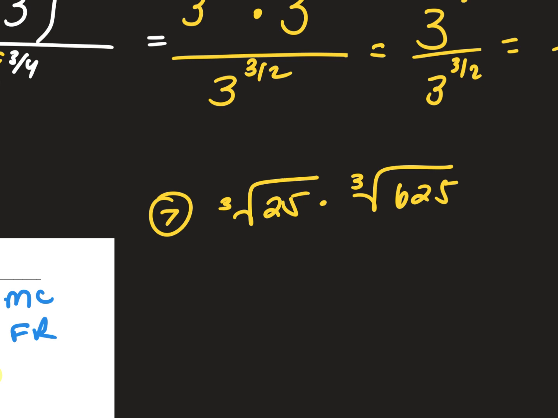So I look at this, and there's a couple things you can do. You could say, all right, well, is anything times itself going to give me 25 3 times? No. 625, I don't know off the top of my head. But what do you notice, guys, about the roots here? They're the same. So if you have the same root times the same root, doesn't a house times a house just give us a bigger house?